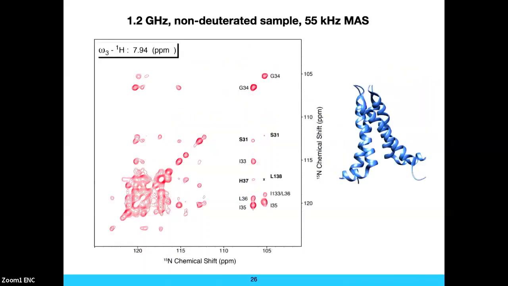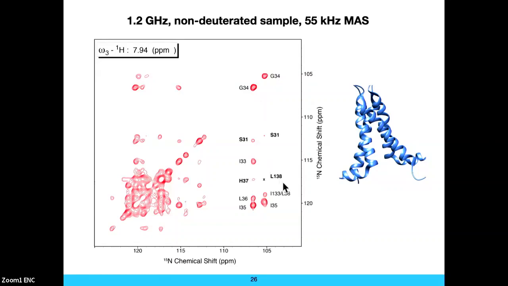We've also then applied this to a helical protein, but as you can imagine, the amide-amide contacts for a helical protein are not as structurally revealing as they are in beta sheet membrane proteins. So in this case, we can confirm the helical geometry of the protein, which we knew already in most cases from the chemical shifts. But we do see contacts up to i+3 or maybe even i+4 residues in some cases.